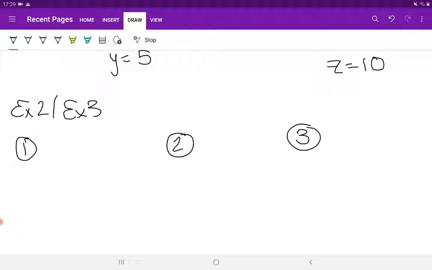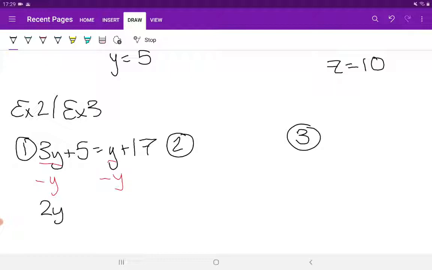Okay, so exercise 2 is where we have things like 3y plus 5 equals y plus 17, say. Now what we always should look for is our smaller letter here. So this is a 3y, this is a 1y. So the 1y is smaller, so we're going to deal with that first, and we're going to take that 1y away. Now when we do that, 3y take away that 1y gives me 2y, and then I've got plus 5. Y take away y is 0, which is good. So we're left with 17.